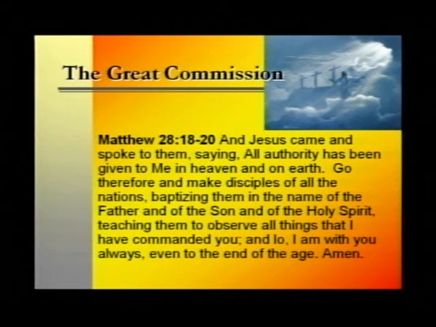Amen. Can you imagine being one of the disciples, one of the 500 that saw Jesus ascend into heaven, just standing there on that hill and watching him go up, and to know that this great commission had been given to go to the nations? Well, as we study out the lives of the apostles, the disciples, and the early church, we're going to see they did just that. You can see the promise of the Holy Spirit in Acts chapter 1, verses 4 through 8. The day of Pentecost, you can read about that in Acts chapter 2. And then you can read the Acts of the Apostles.